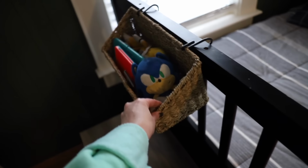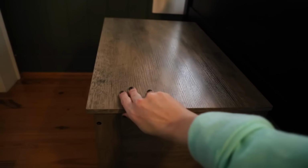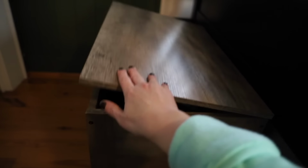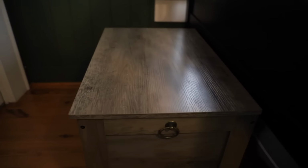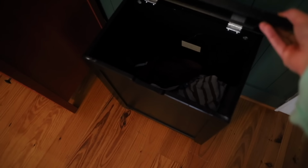And then they have a little toy chest at the end of their bed. We did these in the girls' rooms as well. And my one son carries around a Ziploc bag full of broken glass and rocks, so that lives in there. That's the only place it's allowed to be. Laundry basket, this is from Wayfair. I like this wooden hamper. And then, of course, the beddies.